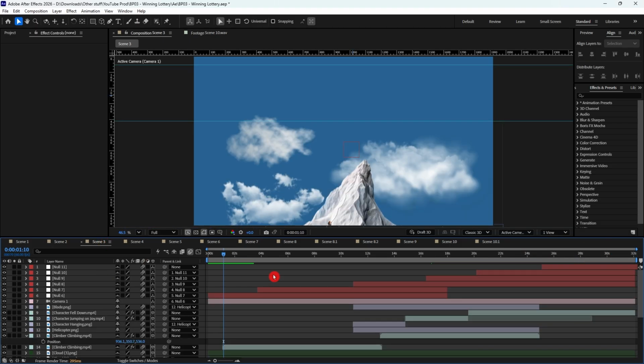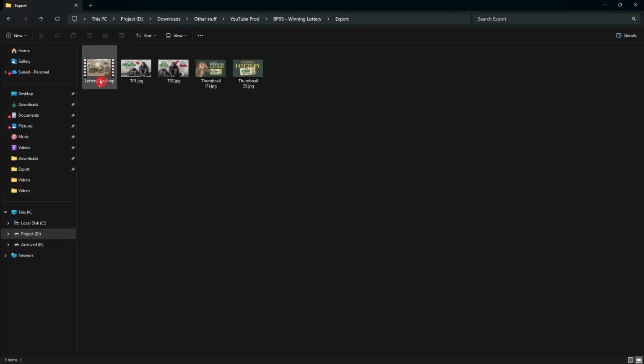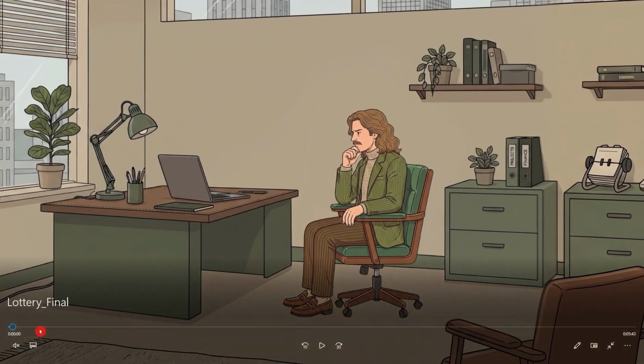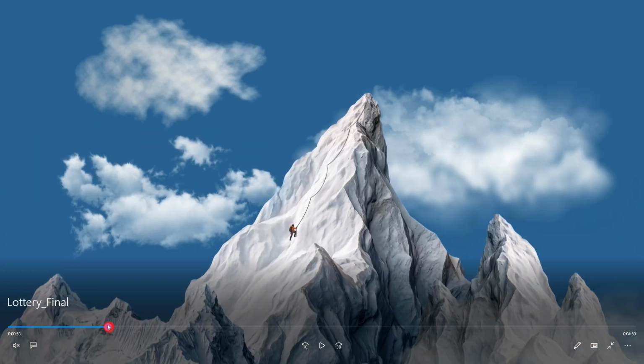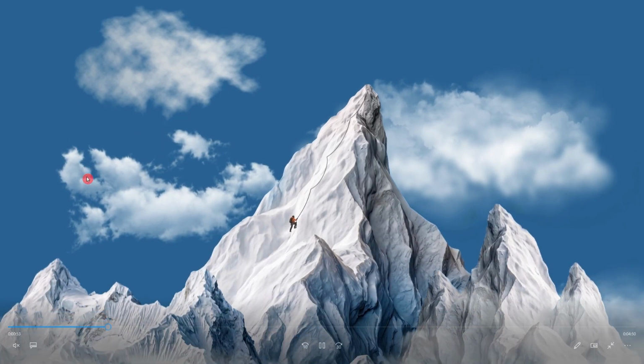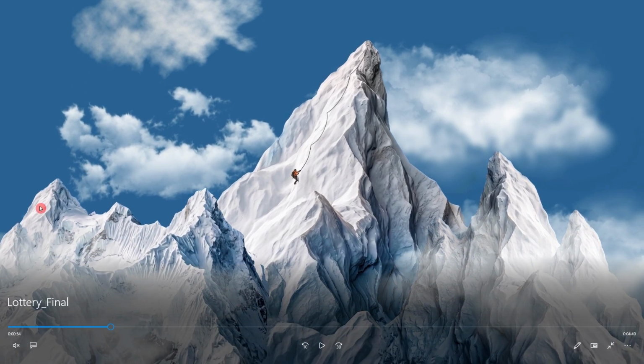For scene number 3, it was about a person trying to climb Mount Everest. Okay, here's the scene. All these images were generated by ChatGPT individually. Later I composed and arranged them this way. I added extra clouds.